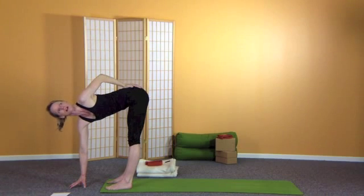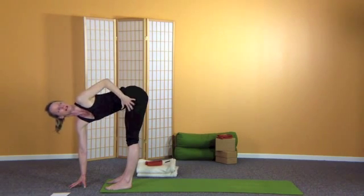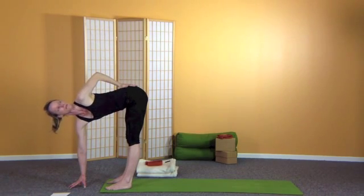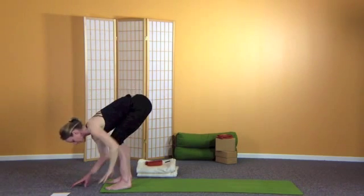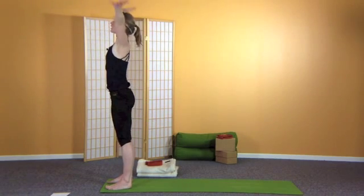Inhale, lengthen the crown of the head. Exhale, open the chest. Inhale, lengthen. And then exhale, soften the left hip into the midline. Inhale one more time. And then exhale, release. And then inhaling, sweeping the arms just very softly up. And then down.